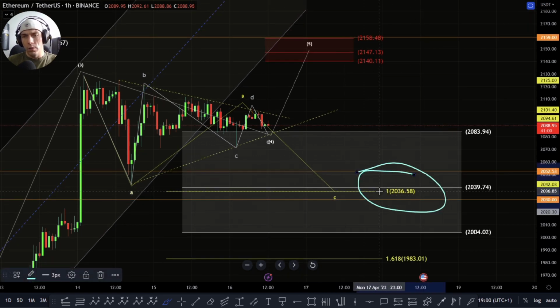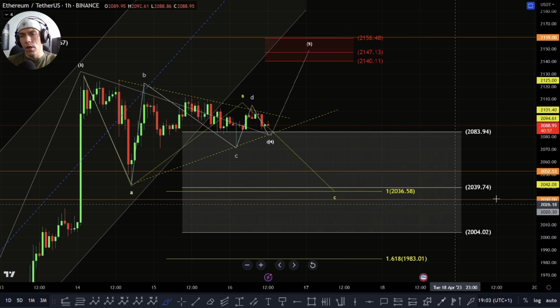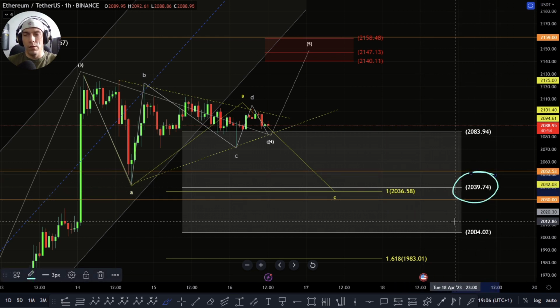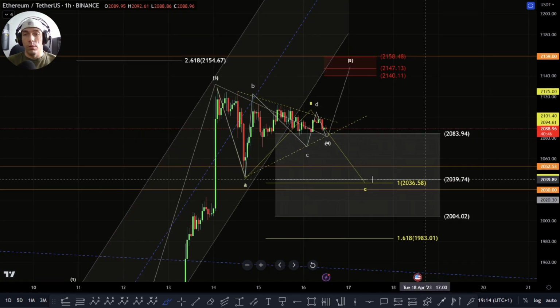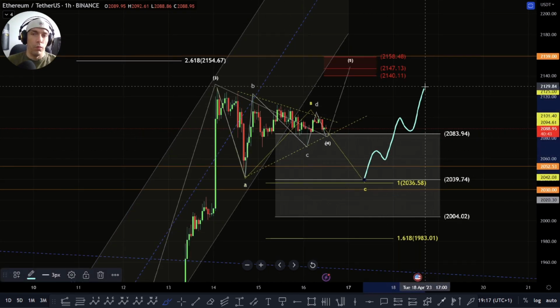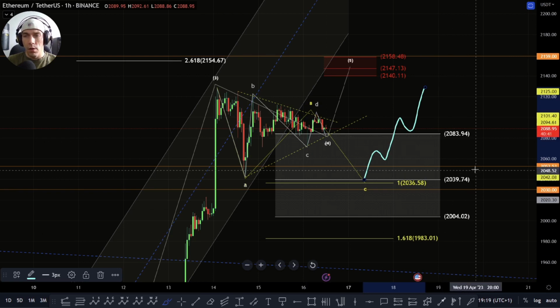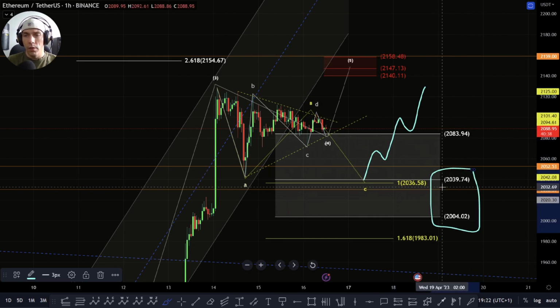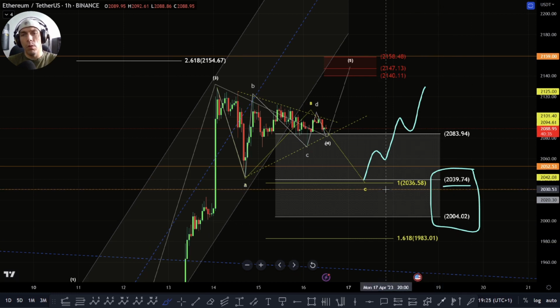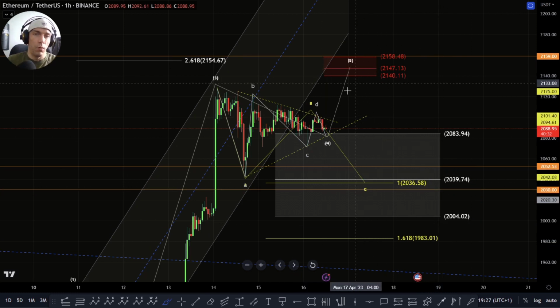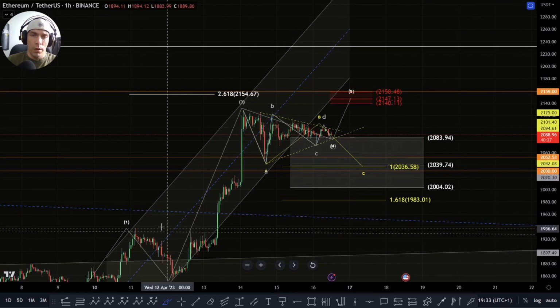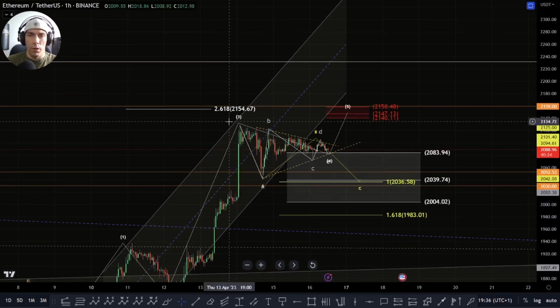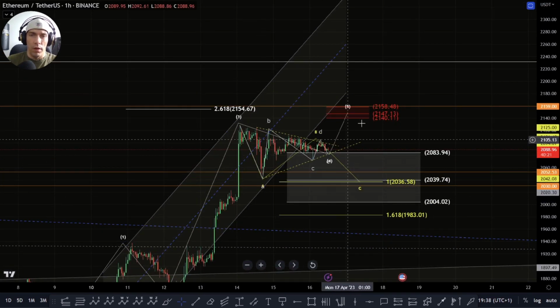Another five wave move down towards this zone of this 2036, which would bring us back into this 0.382 range, this 2039 range. That could then lead us into the possibility of having an additional five wave move to the upside from this point. So this is going to be a key area for as long as we hold this lower range here, this 2039 to this 2004, I will be looking for that potential for an upwards move. It is possible we can argue that this move is completed into here, into this low, though it's not my favorite interpretation, but we could argue that within here we're already starting to extend out.